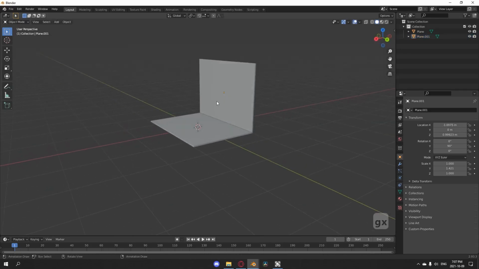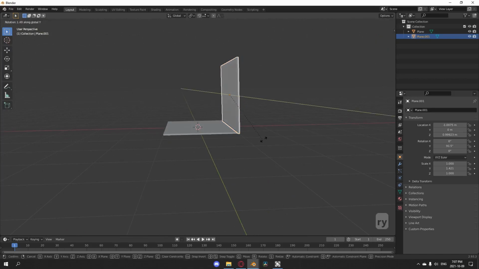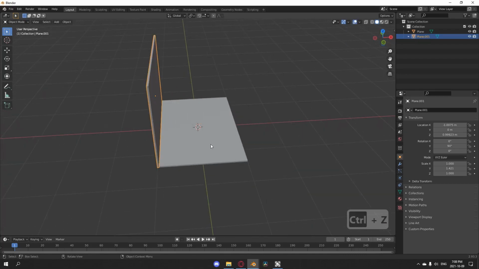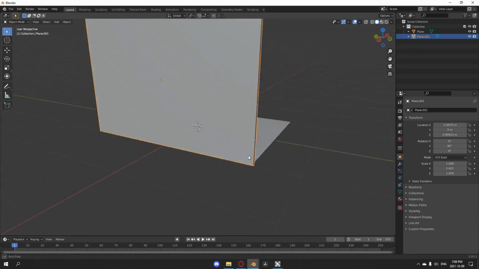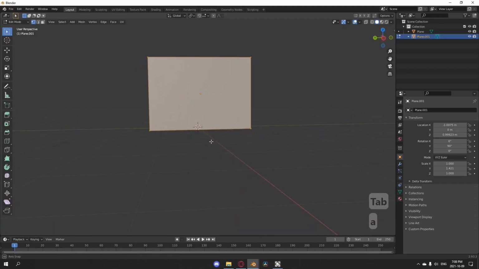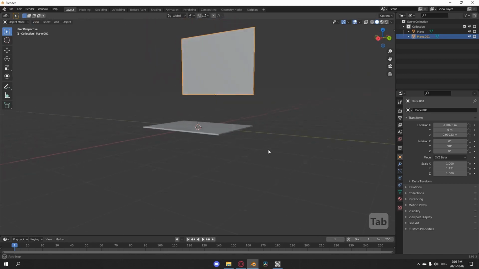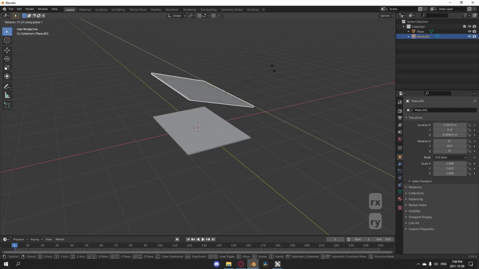Okay, now when you see this little dot here, that's the rotational origin. So if I were to rotate this around the Y axis right now, it would rotate around that dot right there. So what we want to do is make this dot go down here, so that it rotates down here as opposed to up here. So we're going to tab into edit mode, select all, and then just move this up. As you can see, the dot stays just like that, and now it'll rotate around there, just like a real laptop.